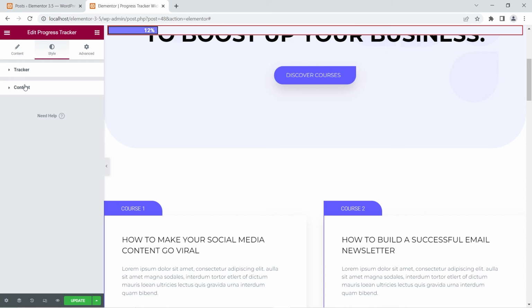Now in case you are using just a plugin for adding this progress tracker to your website, then I will recommend you go with the Elementor version rather than any other plugin. It will reduce that plugin count as well and make it much more manageable and easier. That is one thing that I wanted to discuss.